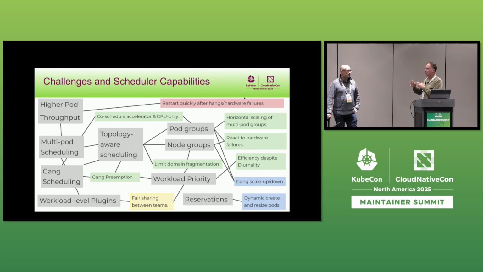I don't expect you to absorb all of this, but one observation is, where should we start? My view is we start with the gray boxes. Those are capabilities that have the most use cases that depend on them, and we try to make progress on those. The gray boxes with the most incoming edges are pod groups and node groups. So what does it mean to group pods and group nodes in the scheduler? Someone who knows much more about the scheduler will give us the next level of detail.